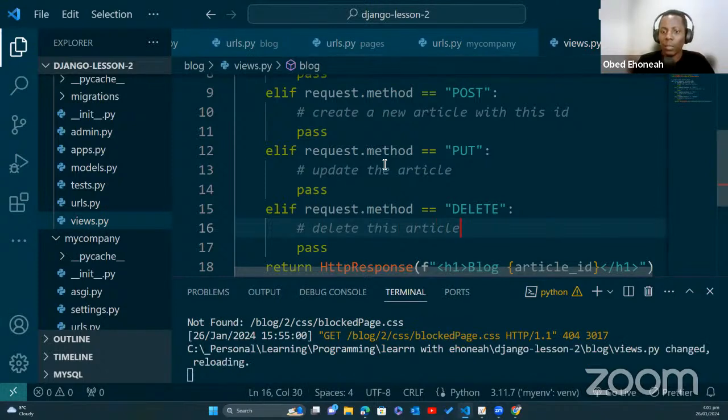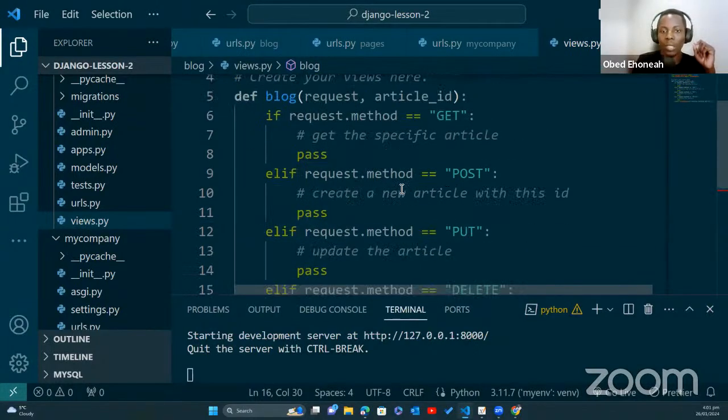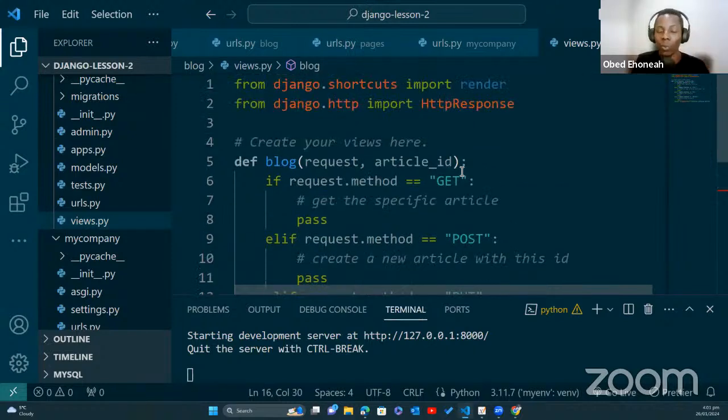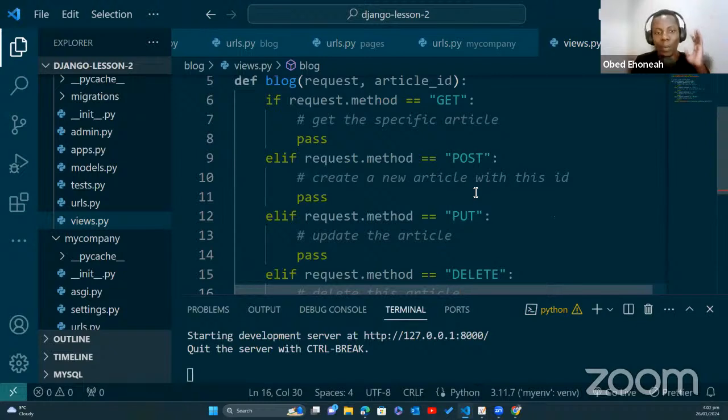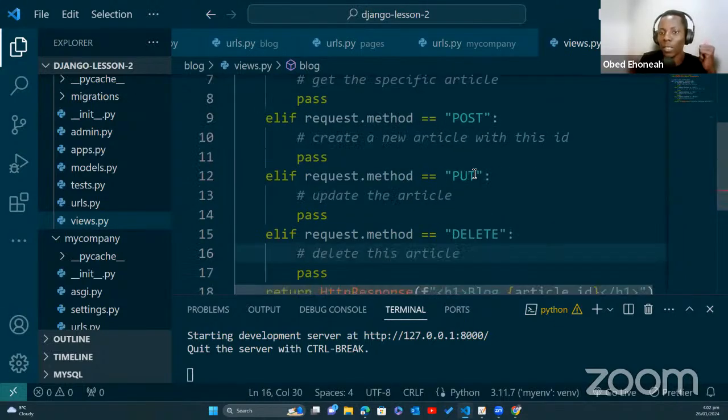I hope this makes sense. Anytime I'm making a request, you may have to check what HTTP request method we are using. And I've told you this view can be as big as possible. It's just a Python function and it can play server. You can do server logic in here. One of them is checking the request method and taking a specific action depending on the particular request method that is being used. And I've explained what each of these does.